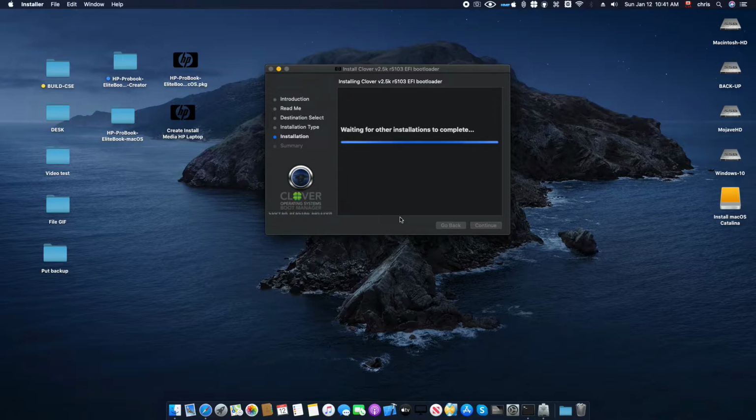So read my options, see my options. You have to select exactly the same drivers, the same options for the HP laptop, for the 6 series and the 7 series, and you won't have any problem, guys.